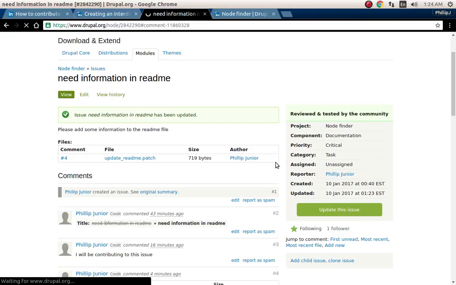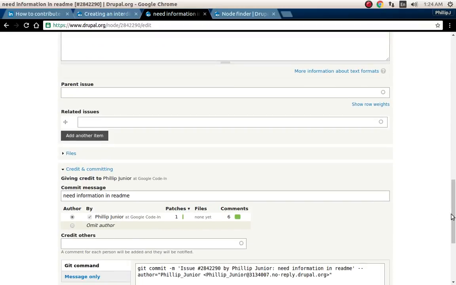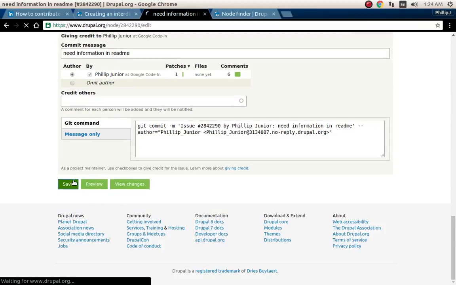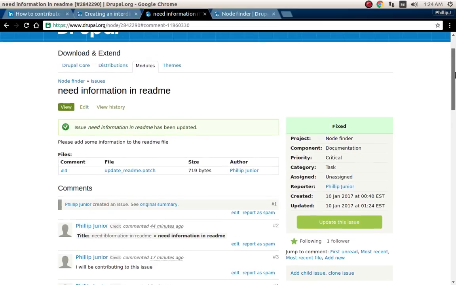And then finally, if they have implemented it into their code, then all they would do is set the task to fixed like this, and then you will know that you have contributed successfully to an issue in the issue queue for Drupal.